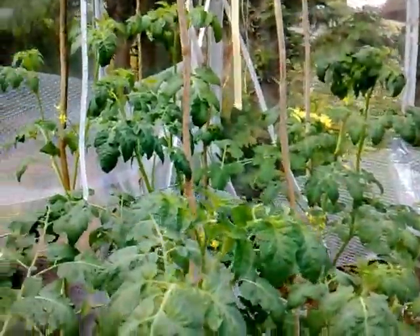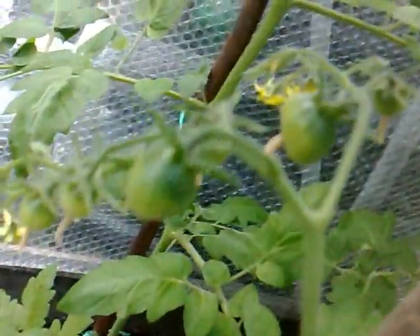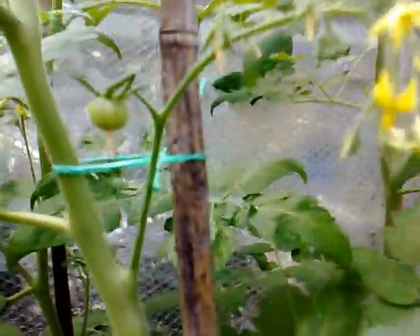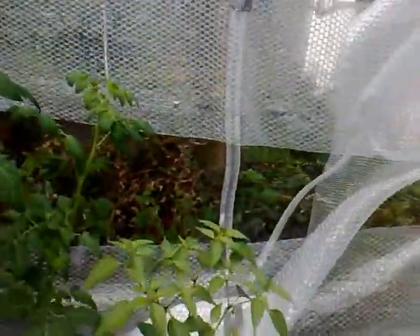Hello all, I've just come down into the greenhouse. As you can see, things are still growing very well. If you look down here, my first little set of tomatoes — first lot of cameos, I think. I've seen another one down here somewhere — oh, here we go, another little specimen, another little jewel.